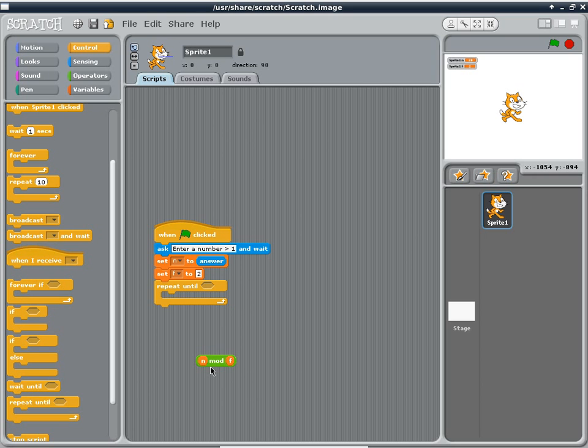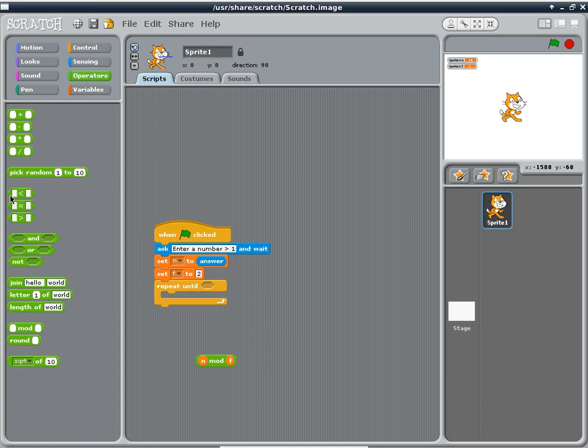All right. Now we know whether we get out of the loop has something to do with the remainder of the division. But I can't just stick n mod f into here because n mod f gives me a number. It's not something that's either true or false. How should we modify it? N mod f equals 0. Exactly. Okay, so we need a comparison to 0. All right, so we go to operators, a comparison, stick this into one end of the comparison, and then just specify a 0 on the other end.